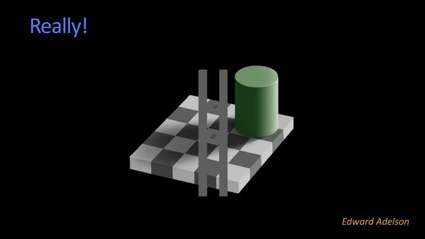Really. In fact, if I put two of those bars there, you start to be able to see it. In fact, let me go back and forth there. You see that? When there's only one bar, your brain just wants you to believe that that's a checkerboard and that it's the cast shadow and that that's the light square. If you actually took a photometer and you measured, you would see that there are as many photons coming off of this region as off of that region. But the photometer doesn't have your brain. It doesn't understand. No, that's actually a light square in a cast shadow. All right? This is why computer vision is hard.